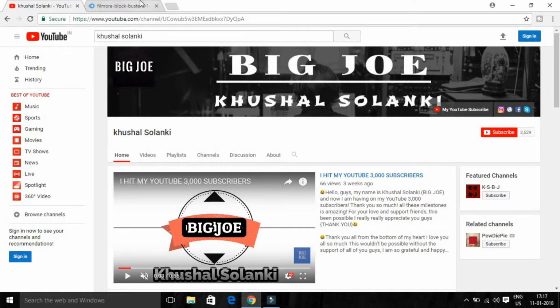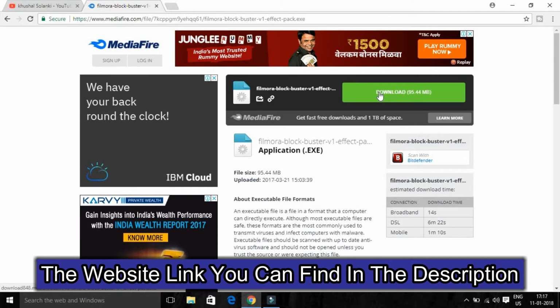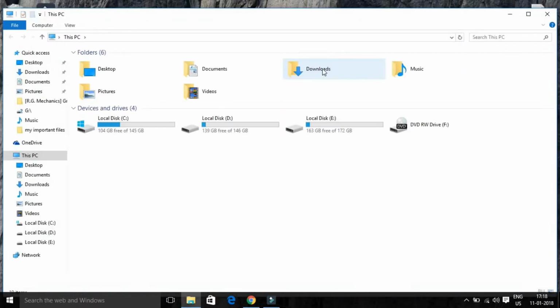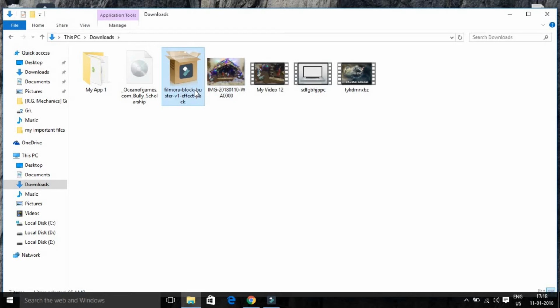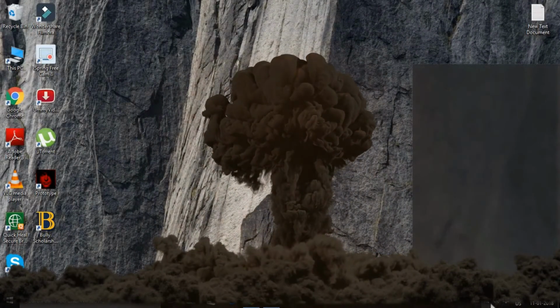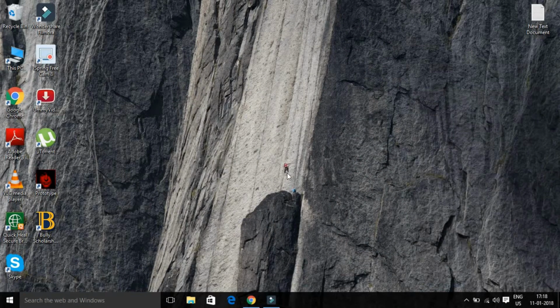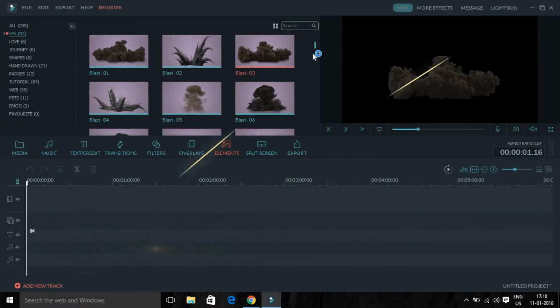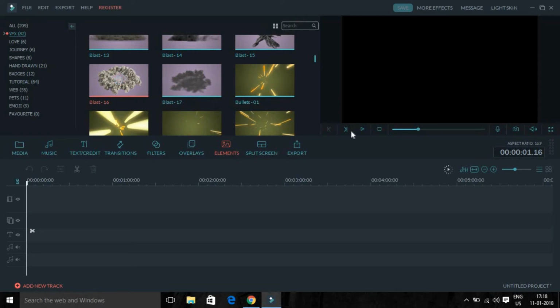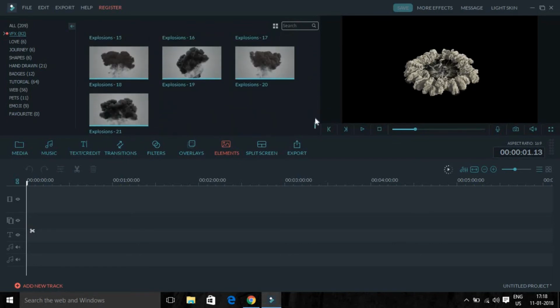Alright, so what you have to do is download this file right over here, download, and once you have downloaded it will show like this, just like this. You have to just install this. It's very simple. Anyone can do that, and when you will install it, make sure your internet connection is off. Right over here, it's off your internet connection, and when you open once again the Filmora video editor, so you will find all the blockbuster effects right over here, or the free effects. This video is 101% real.